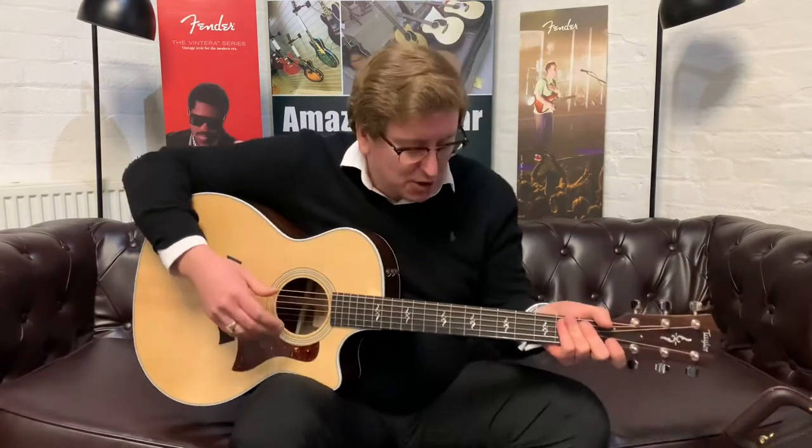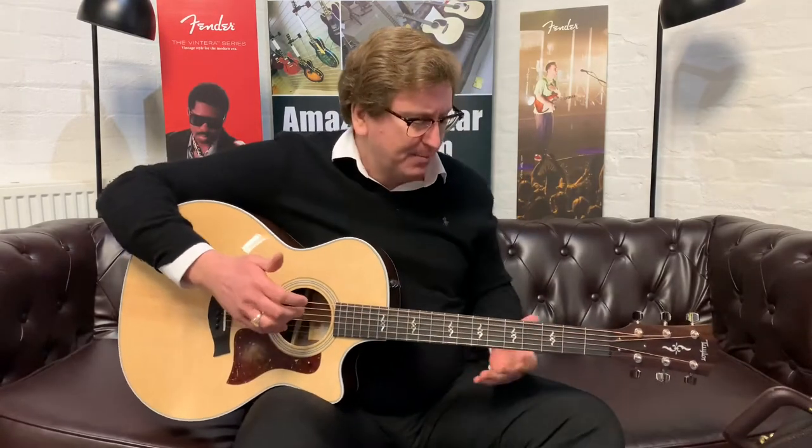That Taylor neck is just so nice to play, it really is, it's lovely. I'm just going to play some simple chord work on it, some finger style work, so you can hear what it sounds like. It's all about the tone and the playability, and this guitar gives it you.